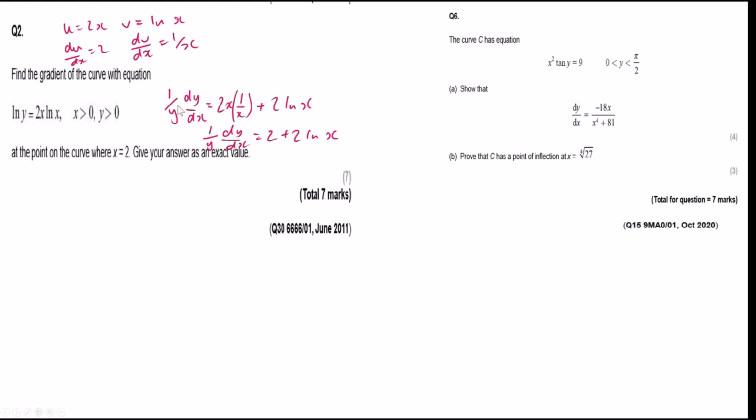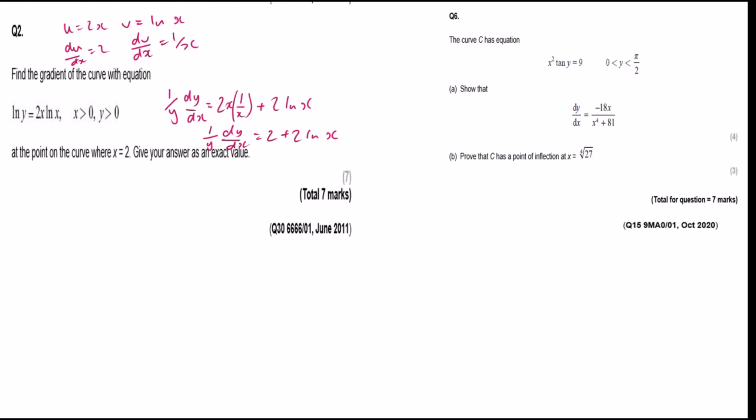And so we'll get dy/dx on just one side. And obviously we multiply out by y, if that makes sense. So then we get dy/dx on one side. There's e and none cancel out.